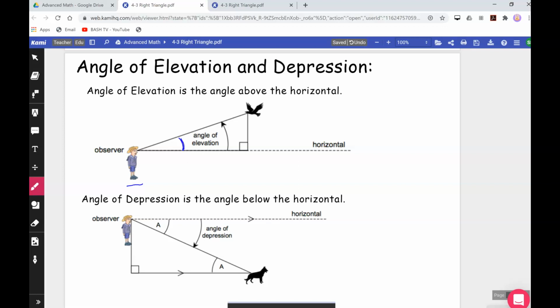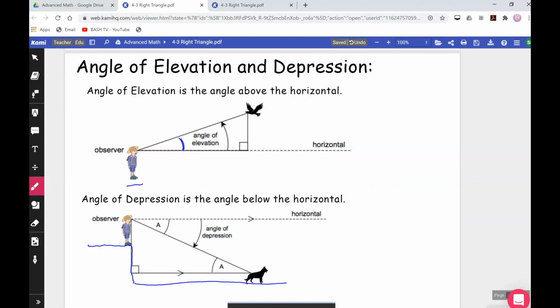An angle of depression is the angle below the horizontal. So this is why I find this little boy creepy. It feels like he's levitating above the dog, like some weird satanic thing. So just to make it not as creepy, I'm going to put a hill or a cliff there that he's standing on.